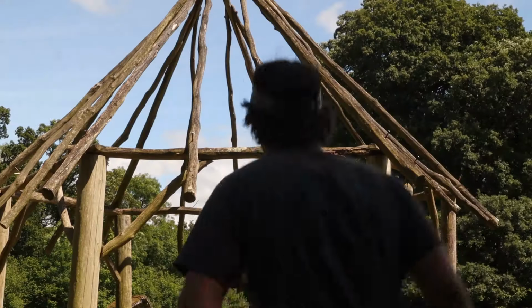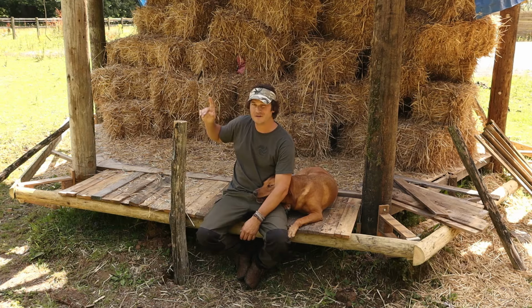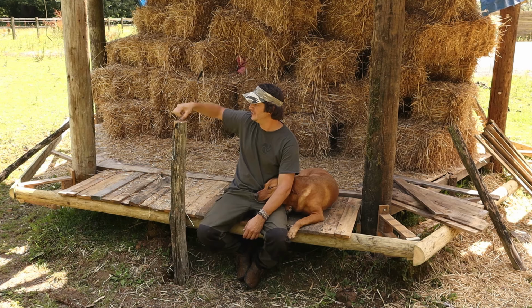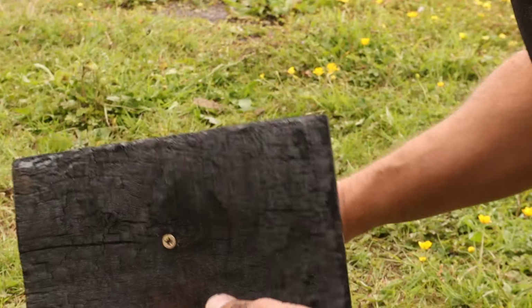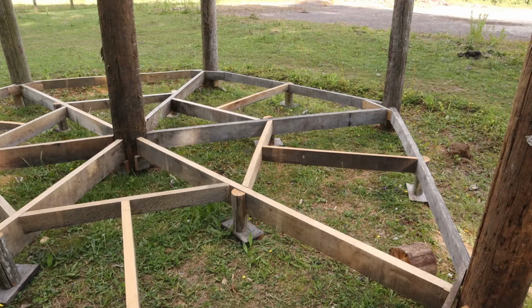Now this, remember the original roof? Well, that was really rotten. However, there are bits that weren't as rotten as other bits, like this. Cutting through it, you can see it is solid wood. So I've decided to reuse this. I've burnt off some pieces of wood, which are footings, and they go underneath this post.